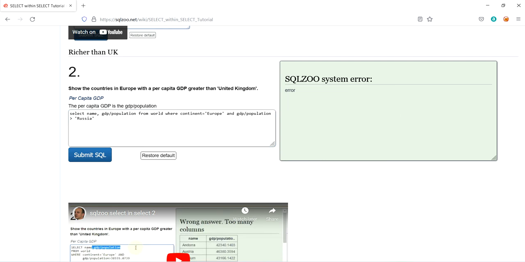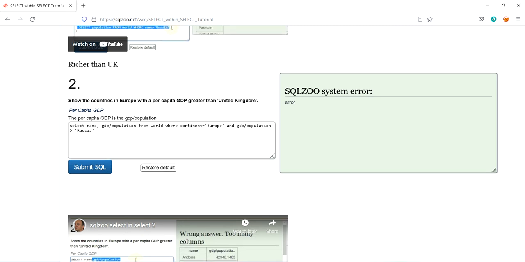So for that purpose we have to find the GDP of Russia. So what's the command to find the GDP of Russia? Select name, GDP by population from world where continent equal to Russia. Sorry, not Russia, United Kingdom, right? Where name equal to UK.